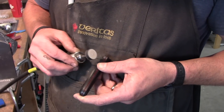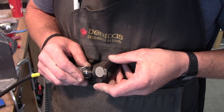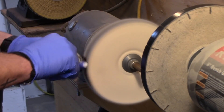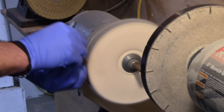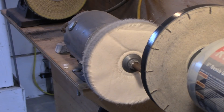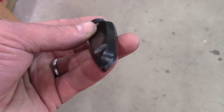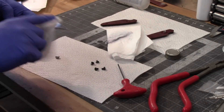I used the buffing wheel with some black compound to smooth everything over. With G10 you do need to be a little careful because you can actually do some material removal with a buffing wheel and compound — not hogging material off, but just smoothing and blending everything in. The last step was Meguiar's 20X scratch remover after taking up to 1000 grit, using a soft unsewn mop buffing wheel to give a really quick buff and a nice shine. Simple lines — just a 45-degree chamfer — but done so well that you'd have to look for a long time to find a flaw.